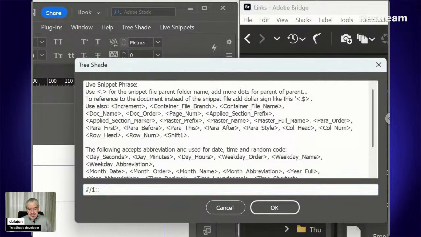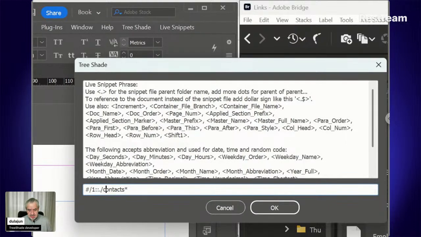Then add 2 columns to specify the dynamic content. Here you need to reference the document, not the file, because you don't have an external text file. So you don't write / contact like this.